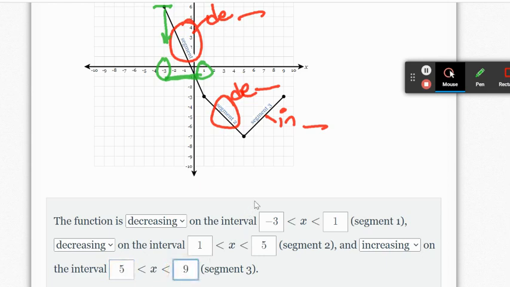And again, the biggest mistake students make is they go from -7 up to 3, because that's what the y heights are doing. It's going from down here to up there. That's what it's increasing to be. But our job is to talk about the domain to define the segment.